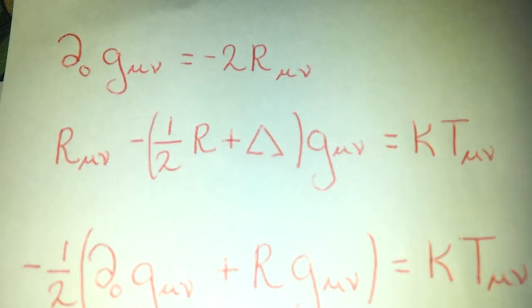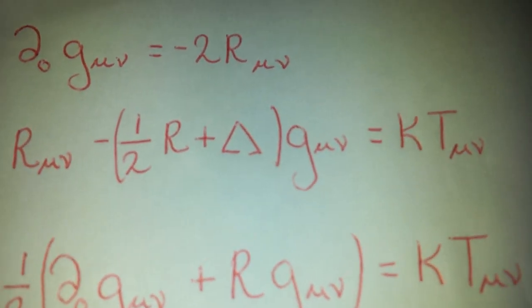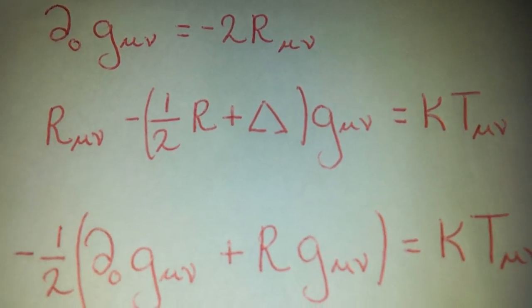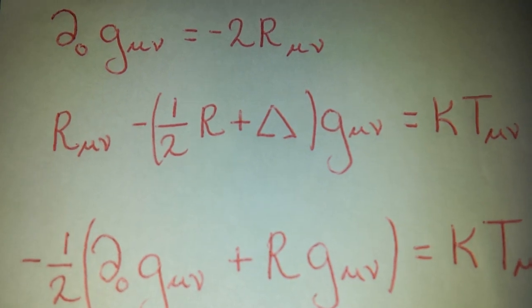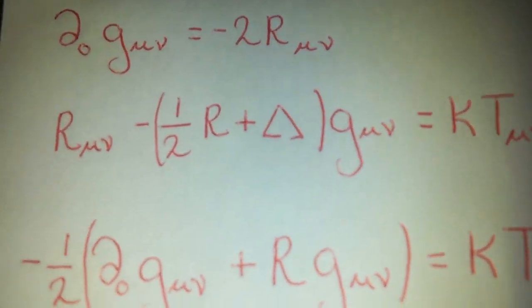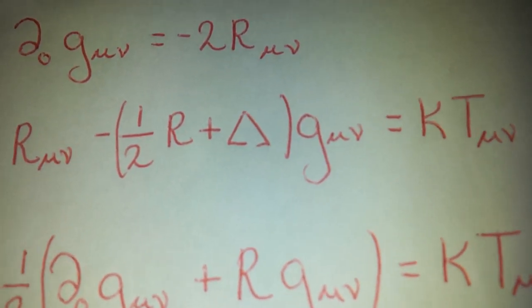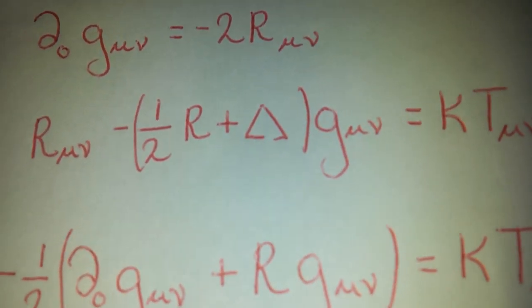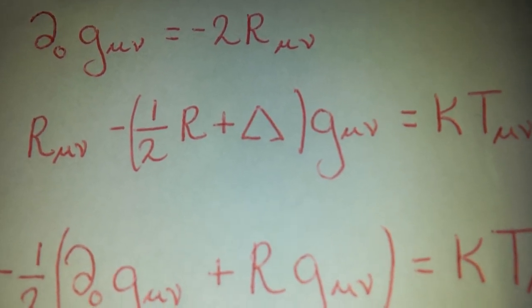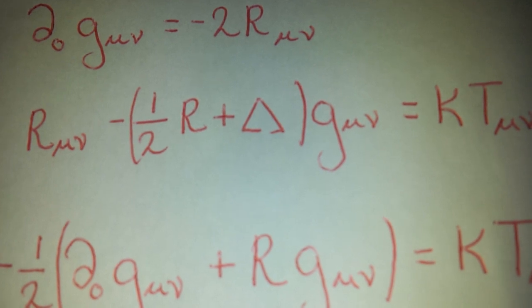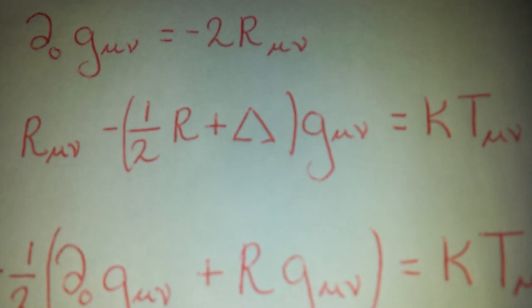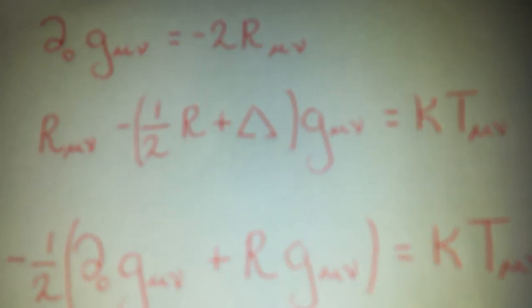Hey guys, in this video I'll be just mucking around with some tensor calculus and Einstein's field equations and Ricci flow. So basically what I'm doing a little investigation on is under what circumstances do the laws of physics act like the Ricci flow. So when can the Ricci flow be applied to a manifold, an Einstein manifold, which does basically the same thing as the laws of physics would.